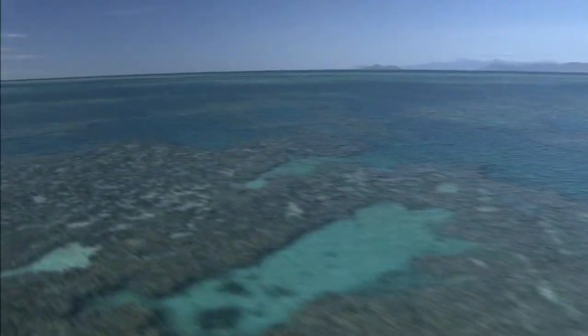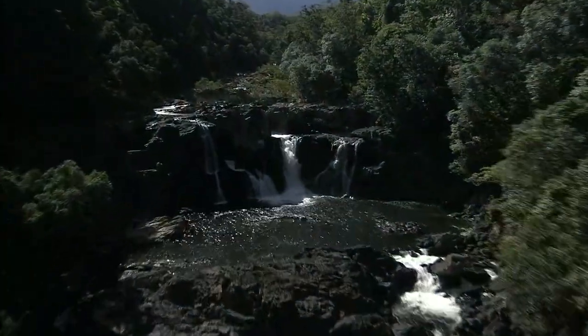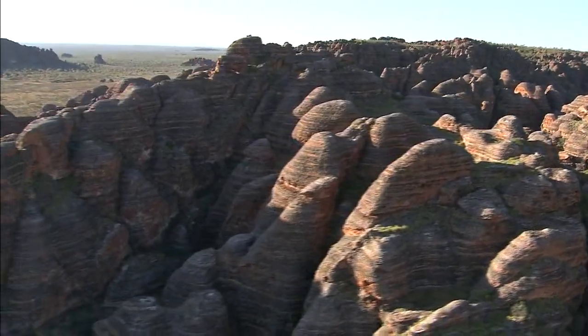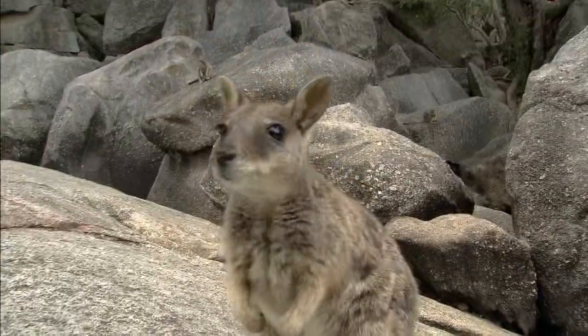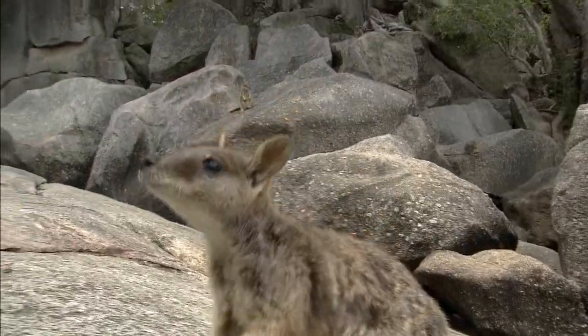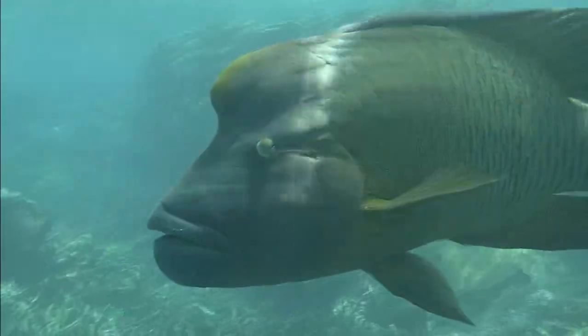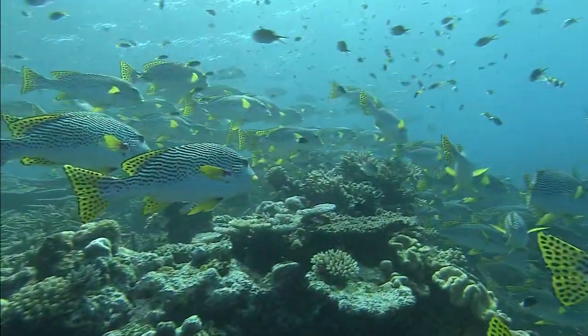Many eons ago, the great landmass of the southern hemisphere, Oceania, separated from the principal landmass. The harsh environment, which has kept humans at bay, has protected invaluable ecosystems as well as helping to preserve some of the world's oldest forms of life. This great continent floating in the remote southern Pacific holds the key that unlocks the secrets that first started life on our planet.